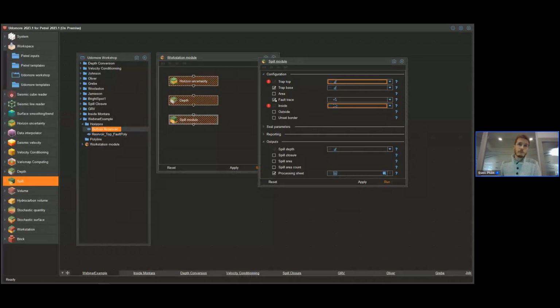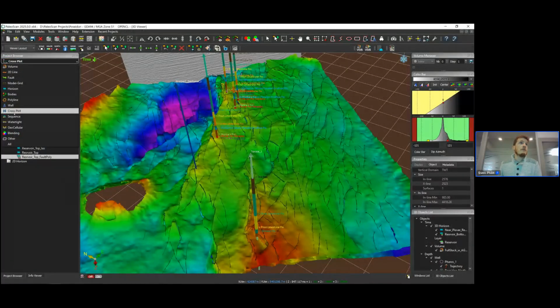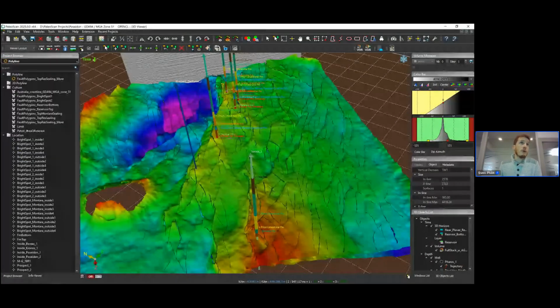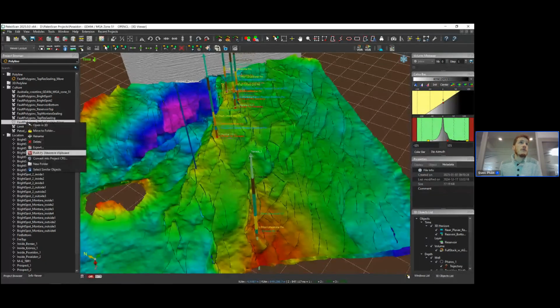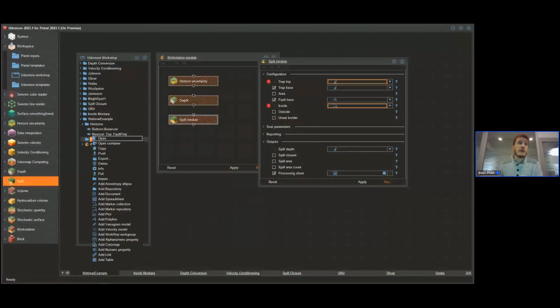So I was saying before, the faults is what is determining if you want to create some leakage or not across the faults. By the way, I'm just going back to PaleoScan once again to transfer faults, just to give you another example. So here, this is not strictly speaking a fault I'm going to transfer, but rather a culture or a polyline in general. So let's say this one here. I'm going to push it to the clipboard. So again, in the context menu, I've got this option. And return to the software. And because I created the polyline folder here, I'm just going to pull this polyline in here.